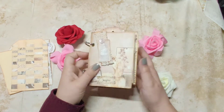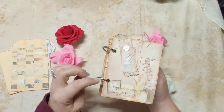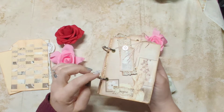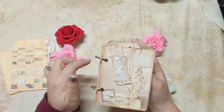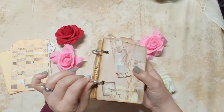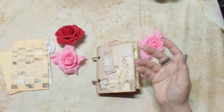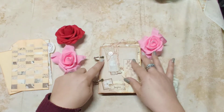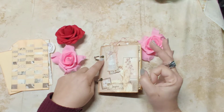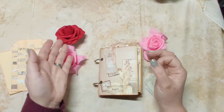So now I know. On the next project, which the Christmas one also requires, I think, the antique then the white. I will have to buy more eyelets before I get started. And two, these eyelets were perfect for these rings and in this journal. But when I go to do a 5x7 or even up to a 6x9 book, I may need bigger eyelets so I have a bigger hole punch to put a larger ring in and be able to turn those pages.